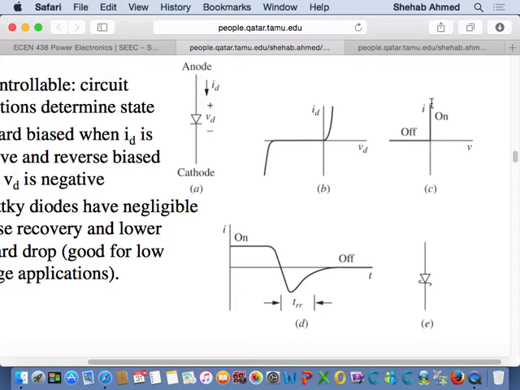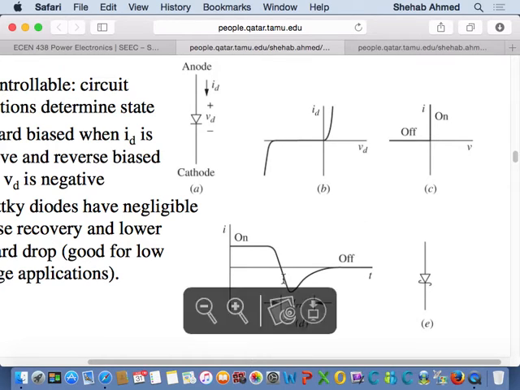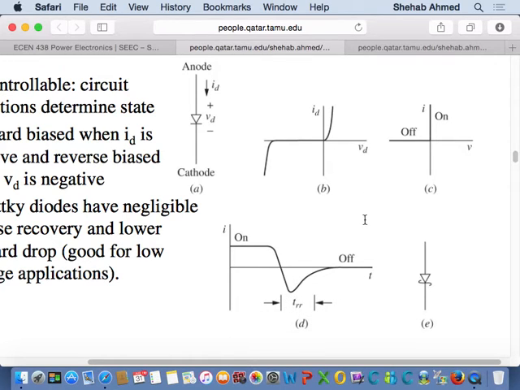When it's on, it's conducting current, all values of current in a positive ID direction only, no negative ID current. This negative portion we will talk about briefly now, but there's no negative current when it's conducting, and there is no current at all when VD is negative, right? So that's the ideal characteristic. It's close enough because the VD is small. That's fine, we can use that to design our circuits and simulate them. And then when we want to worry about loss, we have to go back to the real characteristic. That's the use of the real characteristic.